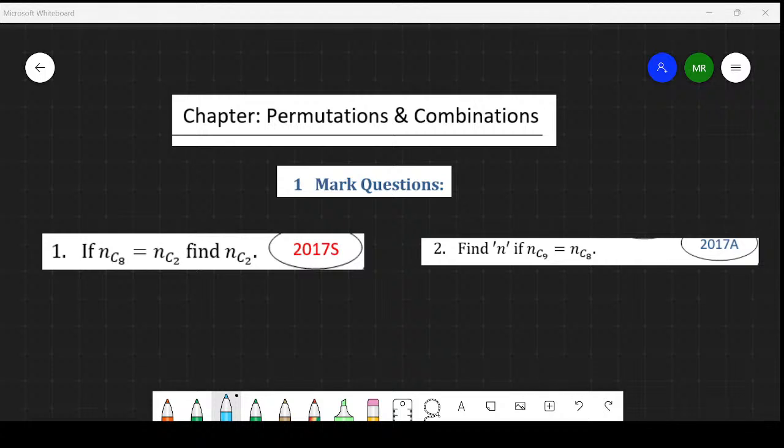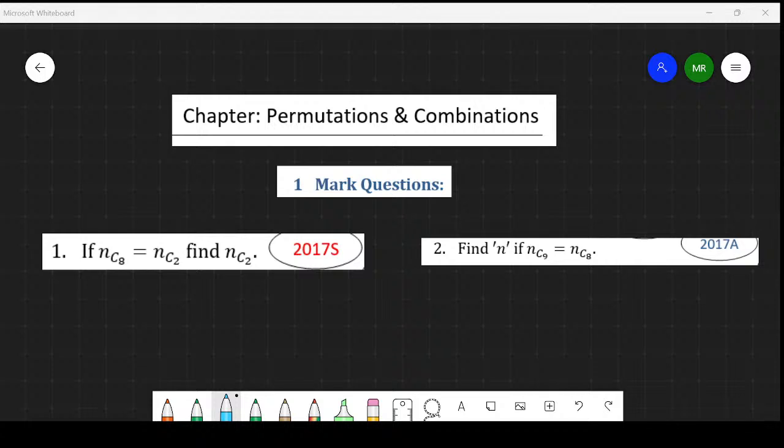Today I am going to explain permutations and combinations. For the first PU, from the last 10 days I have been taking the first PU math revision classes. This is the 18th class, the class number 18 revision class. Expected questions I'm going to explain here. If you follow these classes, definitely you will be able to solve the questions.